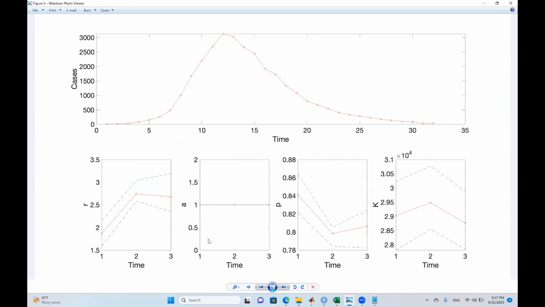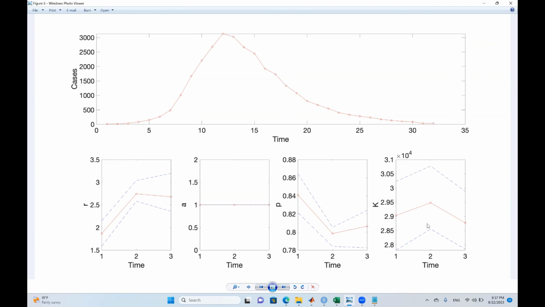And this corresponds to the 3 different moving time windows: the 1 to 30 week, the 2 to 31 week, and then the 3 to 32 weeks. So our first, our second, then our third. And then again, this A parameter is not estimated as we're working with a generalized logistic model. But we do get our parameter estimates at each rolling window analysis, so our 3 for our R, our P, and our K parameters.